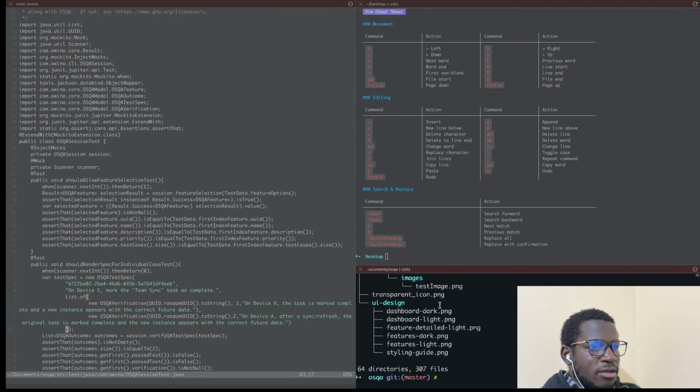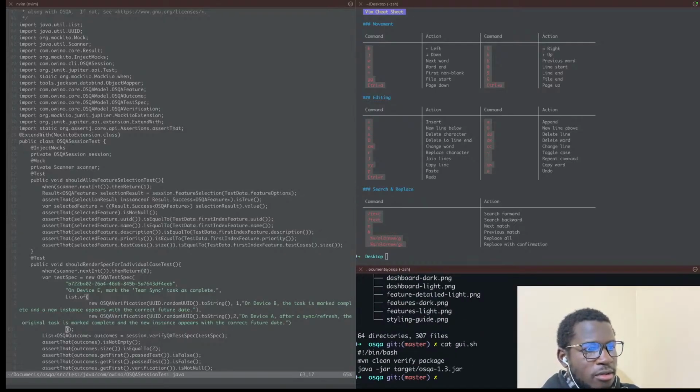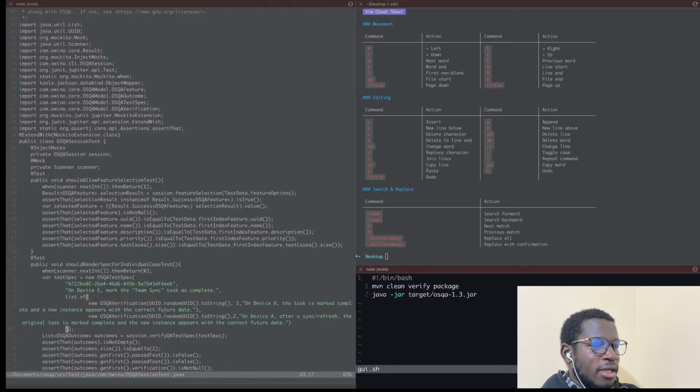Yeah, so it's that GUI.sh. It's a simple execution script.